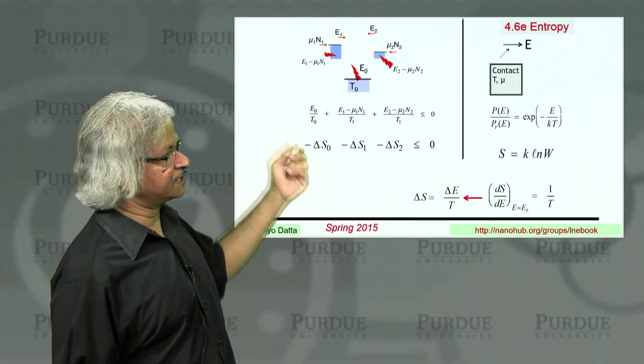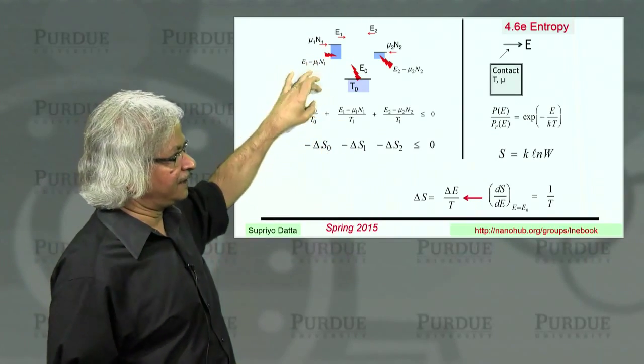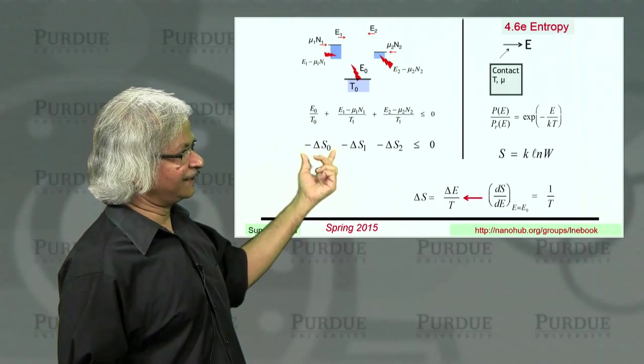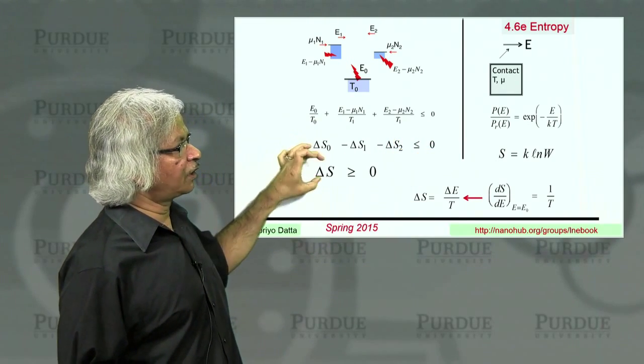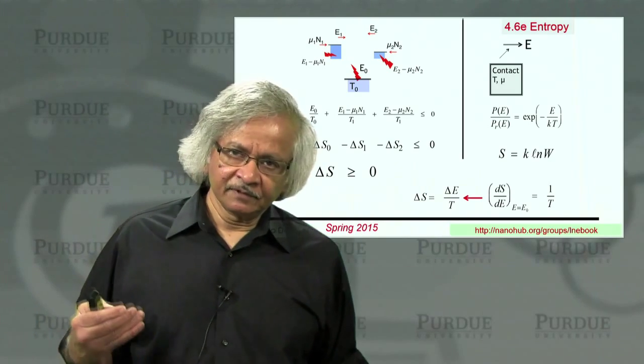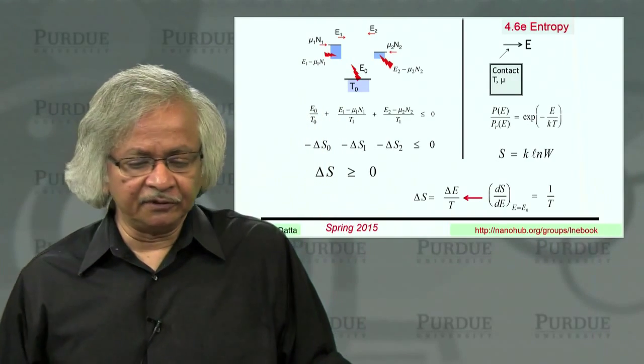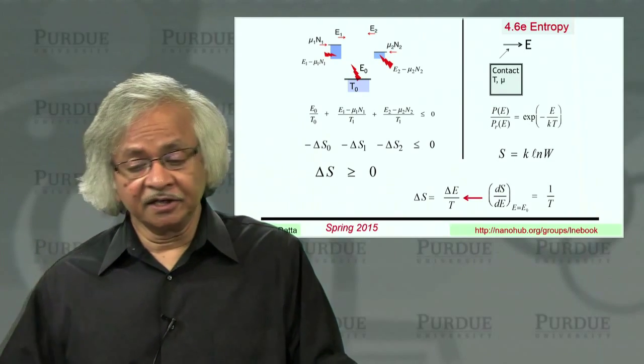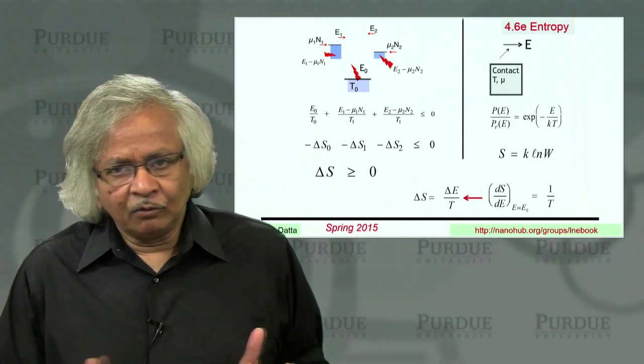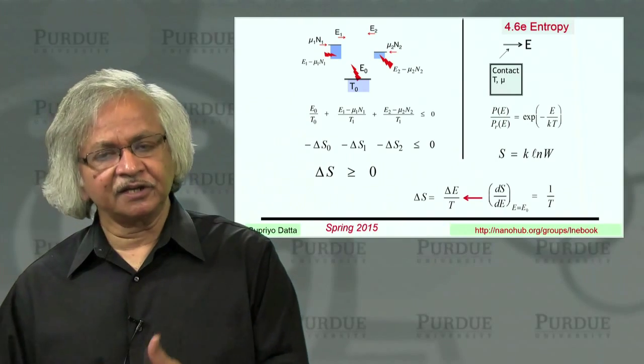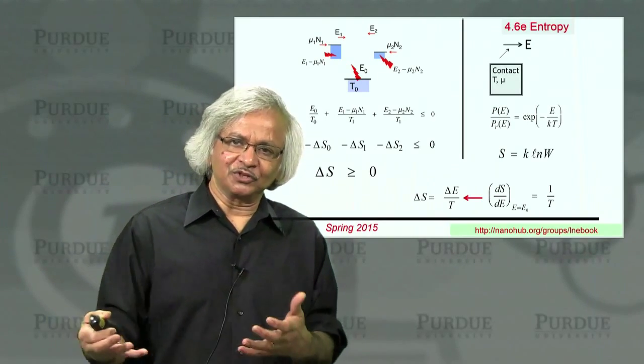So overall, you could say what the second law is saying, it's like the negative entropy change of the three must add up to a negative number. What that means is that the overall total change in entropy must be positive. So that is the form in which the second law is often stated, that the change in entropy of the world must always be positive. And as I mentioned earlier, that these thermodynamic processes are kind of entropy driven. In other words, in what direction do they want to proceed? It's in the direction that increases entropy continually. And that is again because in that direction you have a lot more states available.